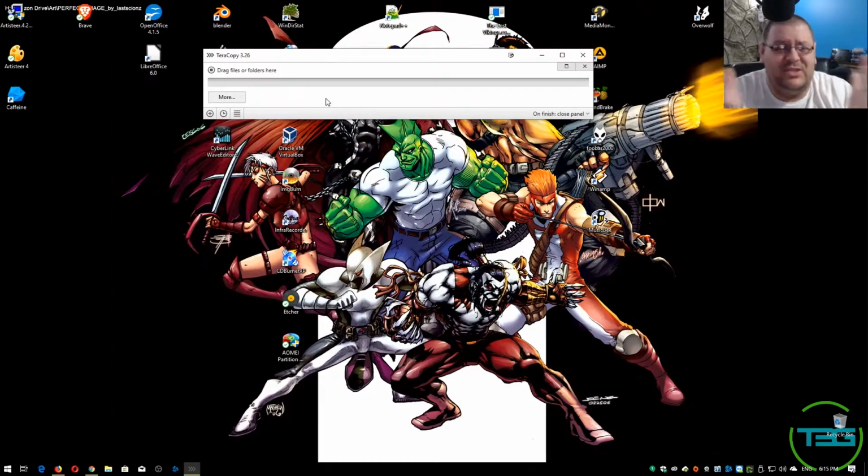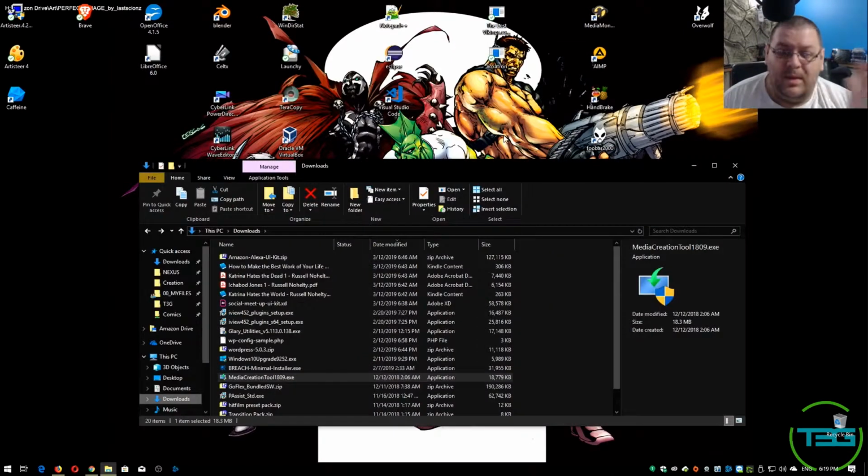So in essence, this is just a fancier version of the transferring protocols inside File Explorer. You're not getting a ton of extra features, but there are some great features that I think are useful and worth talking about specifically. Now I've got TeraCopy set up as my default transfer protocol inside Windows, so I can demo what it looks like if you do have that set up and what it will do when you transfer something.